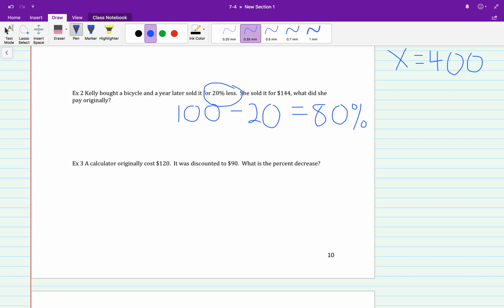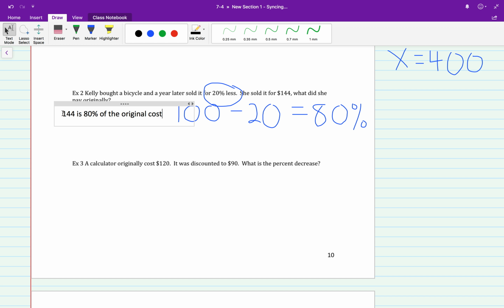So we have to work to find out where the is and of are to make either our number sentence or our is over of equals percent over 100. Either case, we've got to find them. So what I say, and I'll write it up there for us, is a better way to say it: 144 is 80% of the original cost.